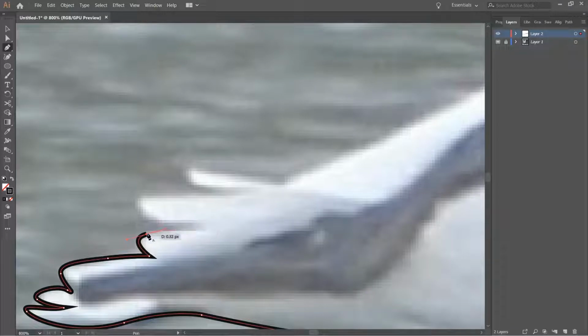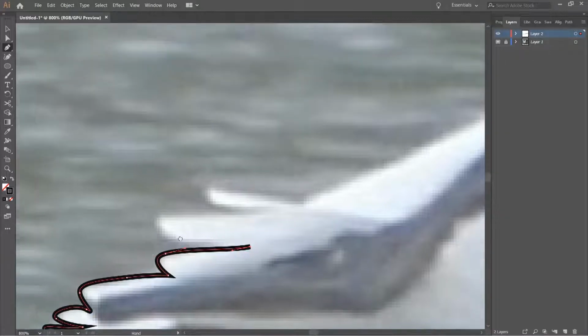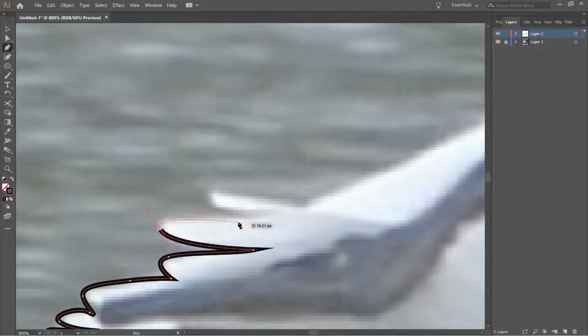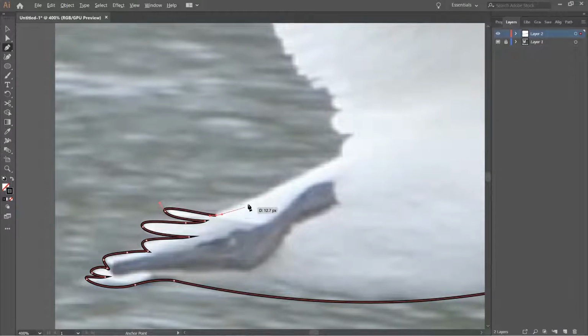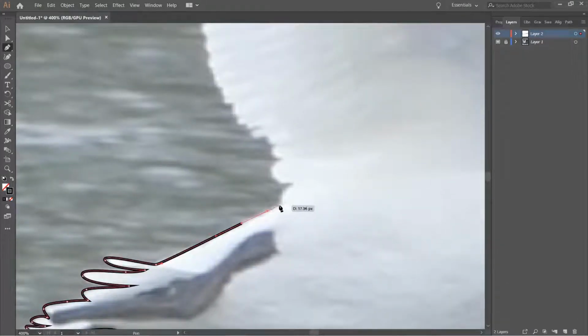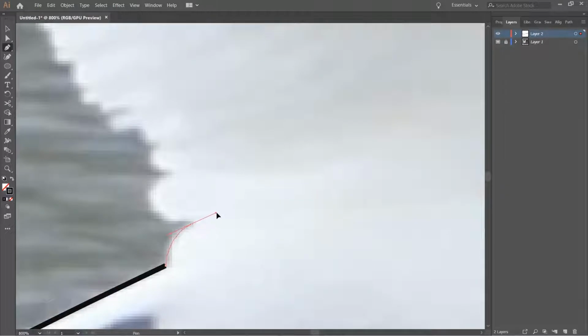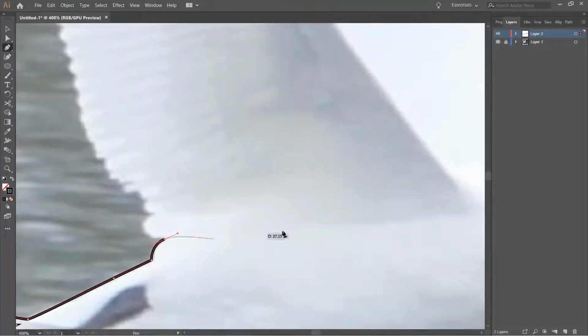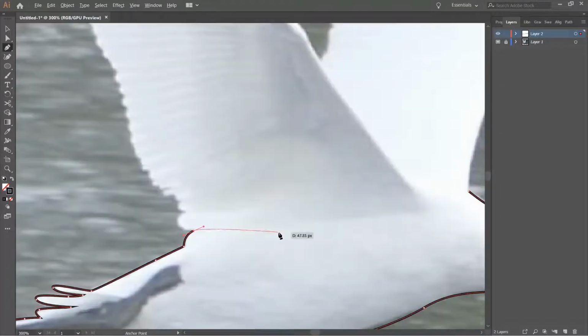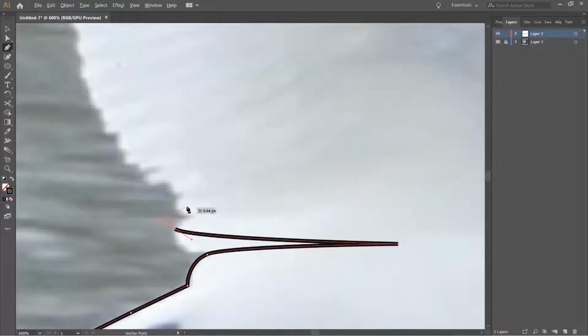Inside you can see I need to be up to here, but I'm exaggerating this, going even more inside, making a cut like so, to add a little detail and to make it more attractive. Okay. So now we have to flow with the line. Here I'm going to exaggerate it. I'm not letting it go up to here. I'm going downward a little here. Now I'm going to click here.